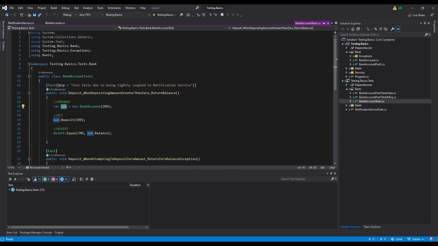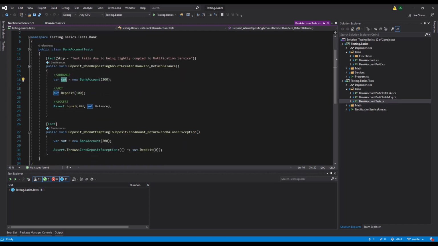Let's first start off by saying this: we are using XUnit as our testing framework. The reason is that it works very well with .NET Core. And if you create a test project within Visual Studio, you will see that XUnit is there.